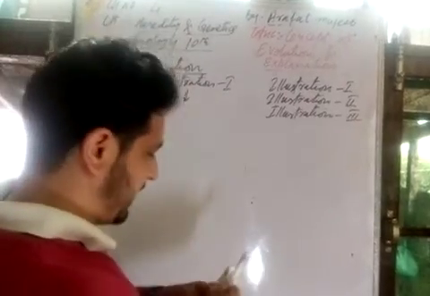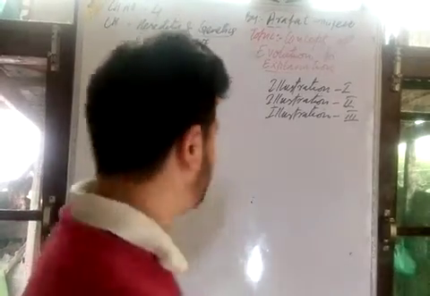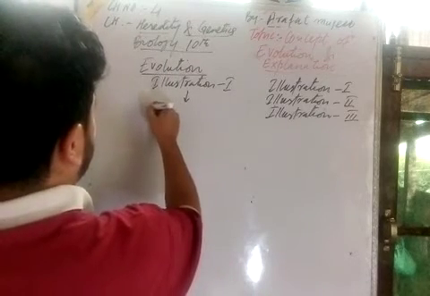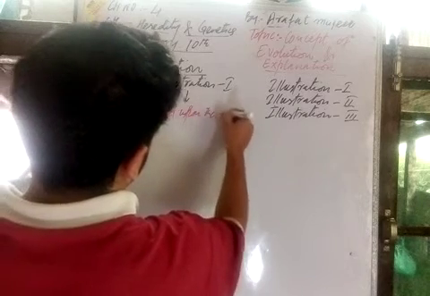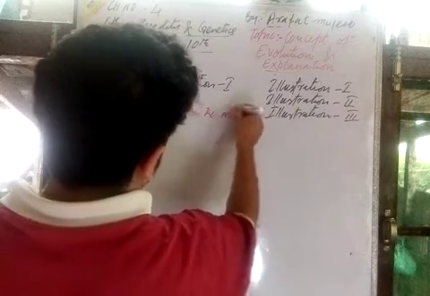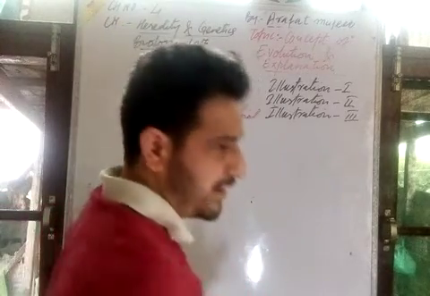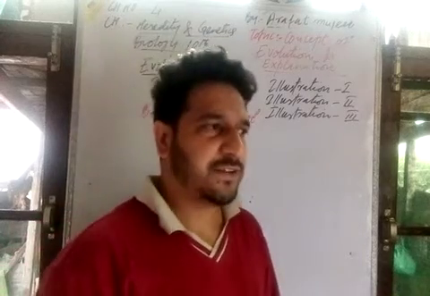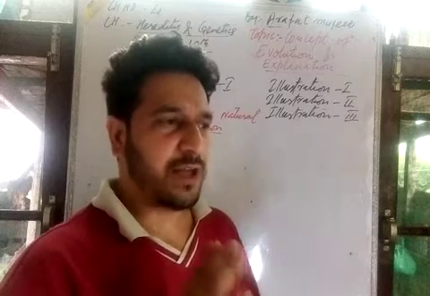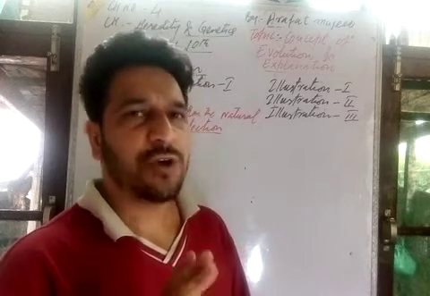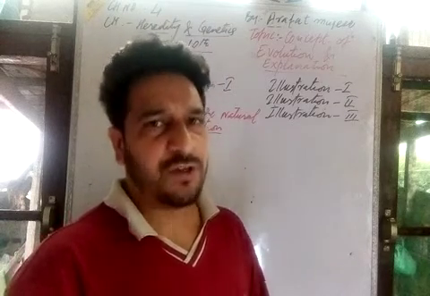I will take here the diagram. See, this illustration first is based upon the natural selection. ये natural selection पे based है. नेचुरल सिलेक्शन पे बेस्ड है. That means there are the natural factors, there are the natural situations which bring us evolution, which bring us a new variant, a new species from its pre-existing species. इसी को कहते हैं evolution.